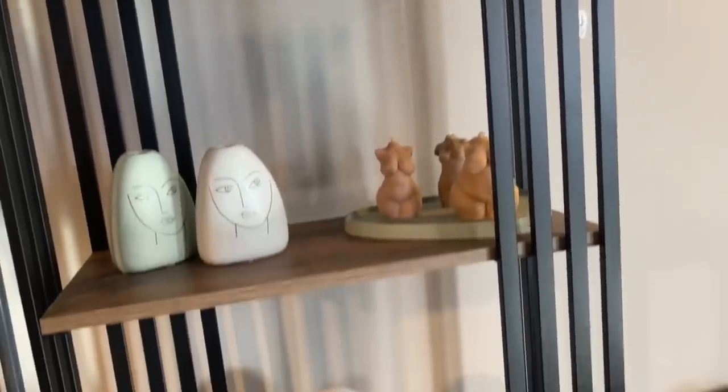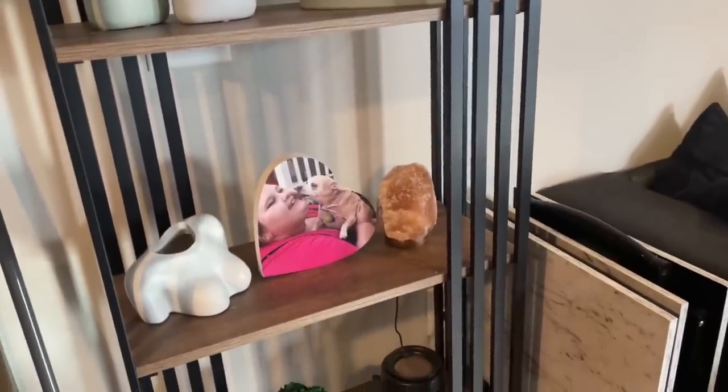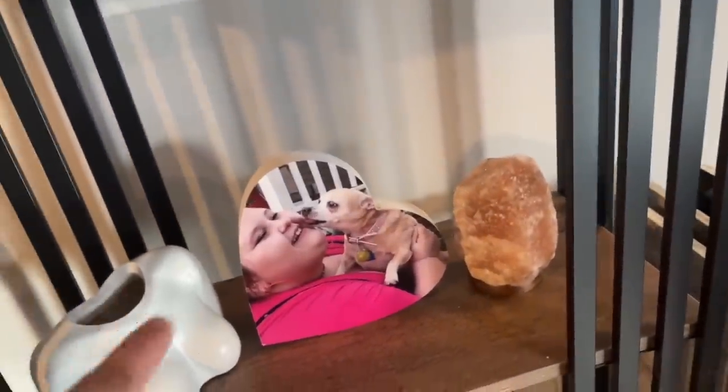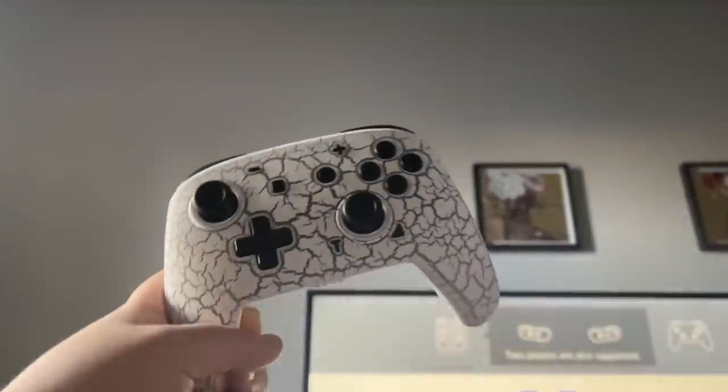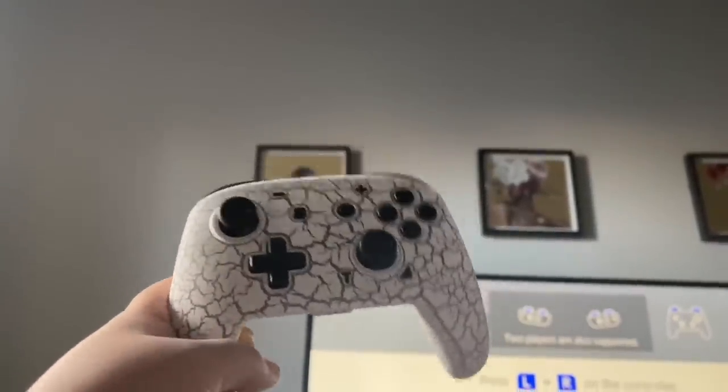So I forgot to show you guys, but I don't know if you remember this gift I got from Pink Sparkles — me and Twinkie. It's a wooden heart. This is where I have it, in the living room. Isn't it so cute? I kind of want to figure out where she got that and get more. So we are about to play Mario, and I wanted to show you the controllers lit up.